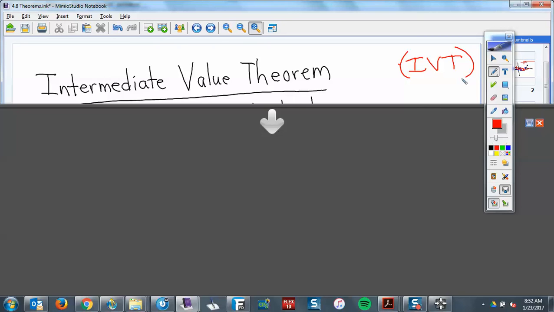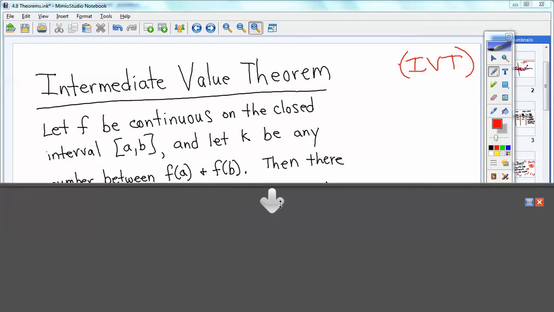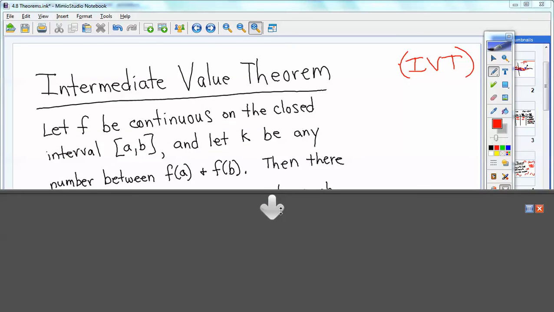Well, it just got a little more to it. And here we might actually have to do a little calculation or something. So even though this is a no calculator quiz on Friday, you might still have something. Okay, the intermediate value theorem says, and this one's going to be a little tougher for you to memorize.